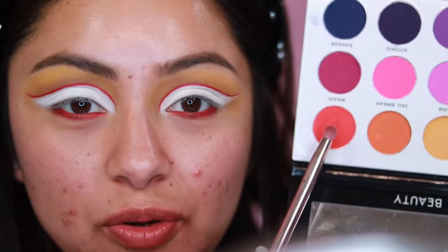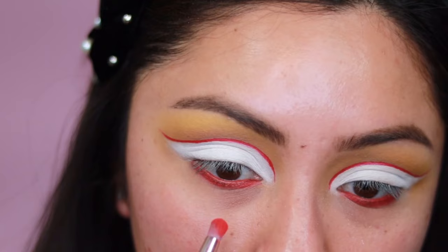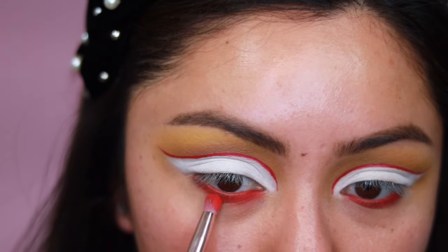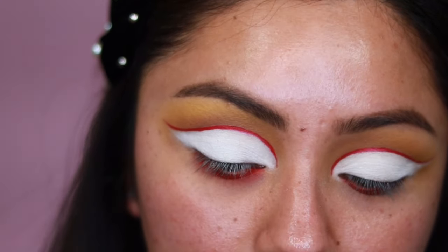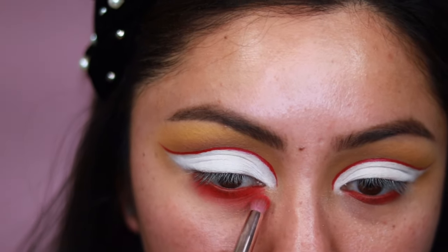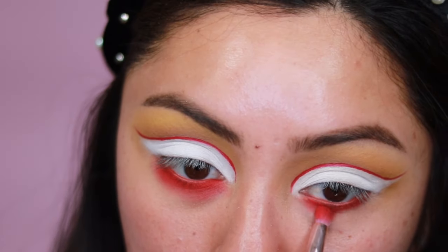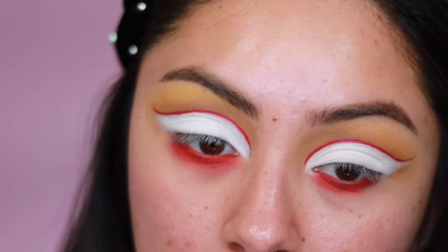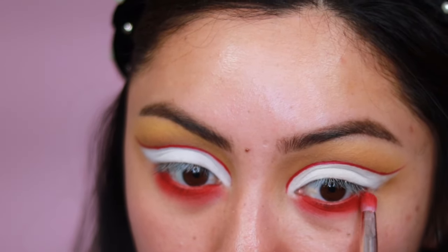Now I'm going to take this red shade from the eyeshadow palette. This one here is called Masai. I'm going to be applying more red underneath the eyes because they are like a red tint, and I feel like I should have used more red. So we're just going to do that down here. And we're going to be cleaning up this look when we apply our face makeup. Ooh, this red is really vibrant.